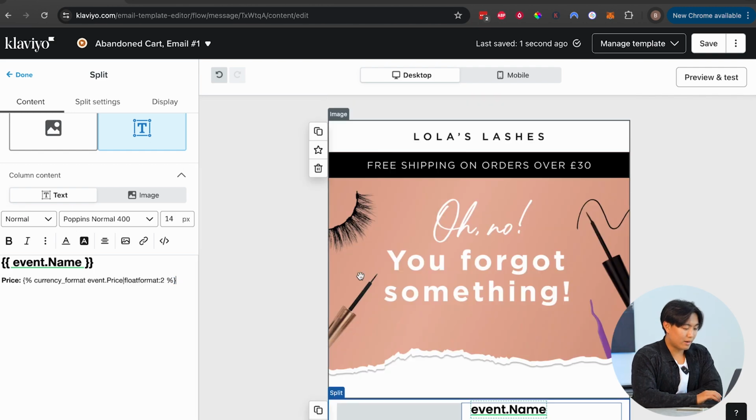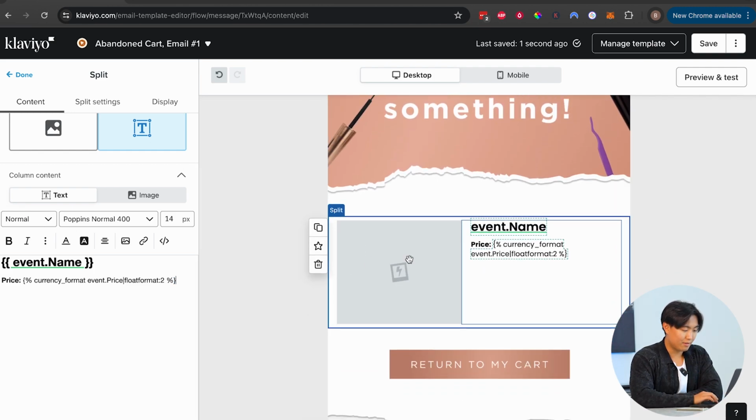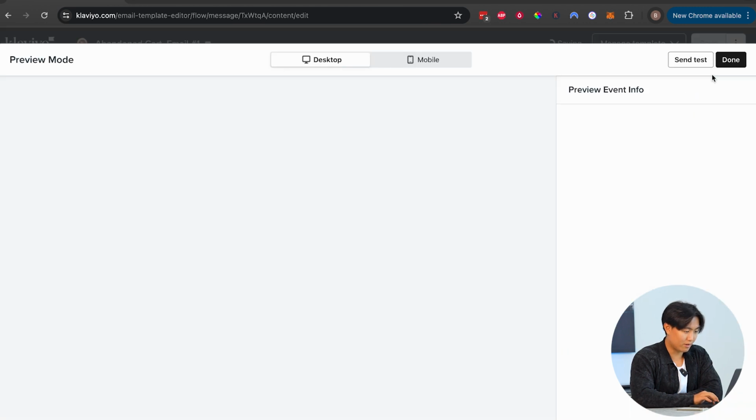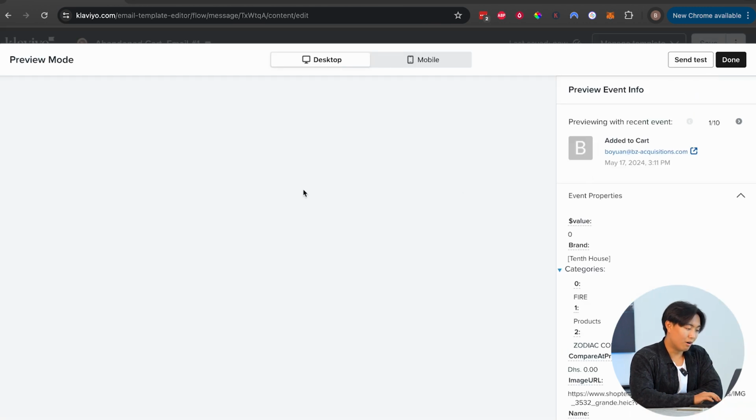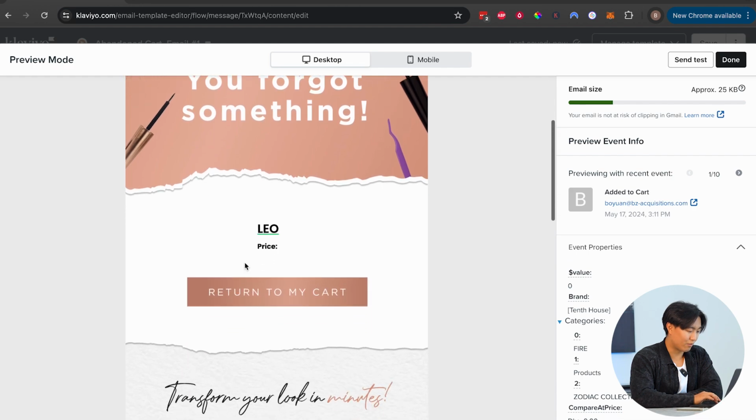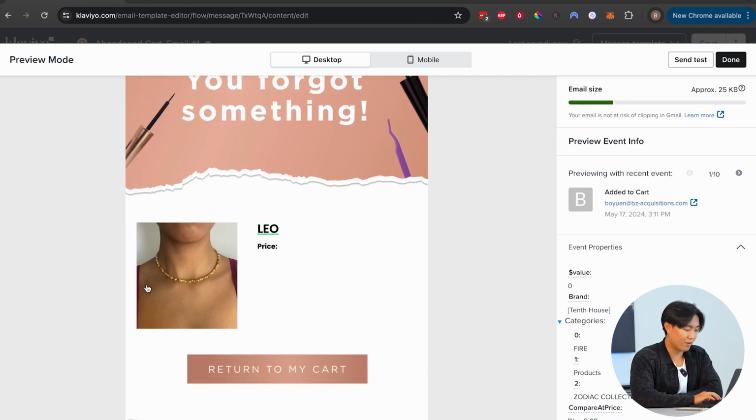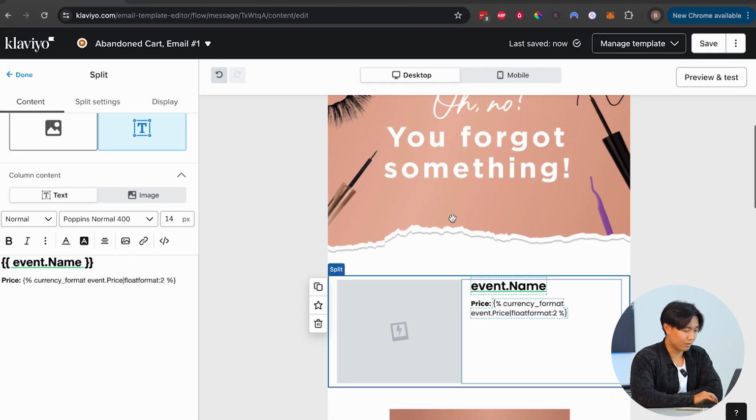And yeah, what's gonna happen now is whenever someone receives this email, they're gonna have the product right in here. So if I were to hit preview and test, right? Obviously the product is gonna be wrong because it's for a different brand, but you can see it pulls in the first image of the product and then also the price and everything right here. Ignore this, simply this is a test store, so this is actually an inactive product. But if you customize the product right, everything's gonna look fine for your brand.